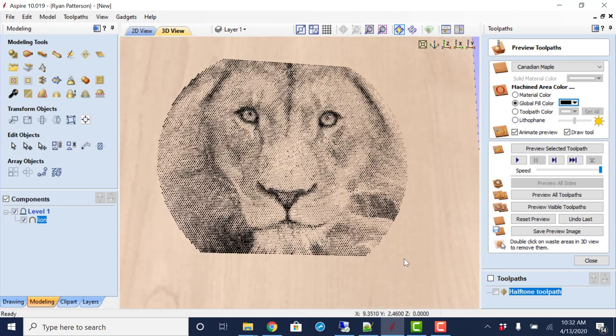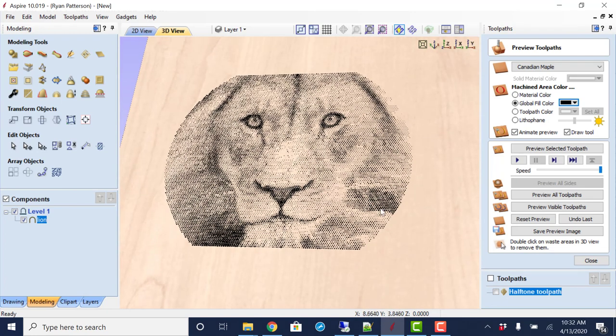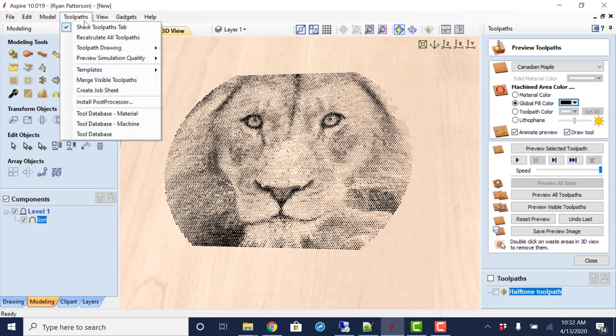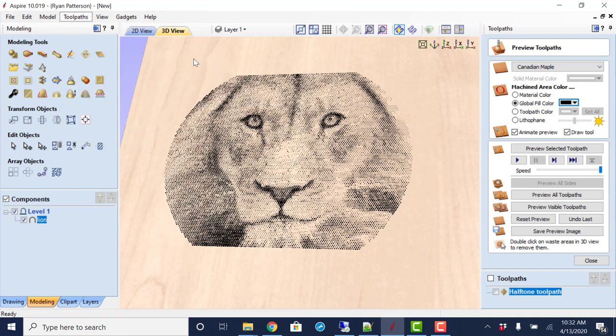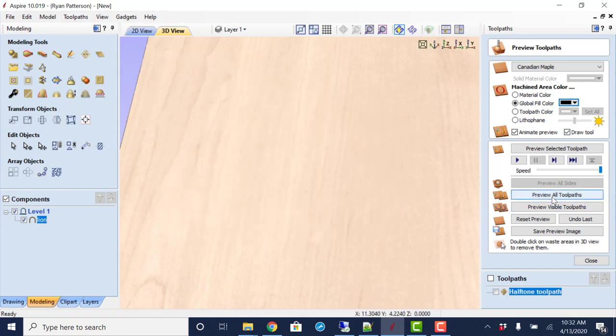I want to also point out, if your 3D previewer is not getting the resolution or the clarity that you would like, you can go into the toolpaths and change the simulation quality. Right now I have it set to the maximum, which does take a little bit longer to generate. If you notice that, you might be wondering why the computer is taking so long to generate some of this toolpath and the previewing. It's because I have it set to the maximum. Standard is what most people have it set to.